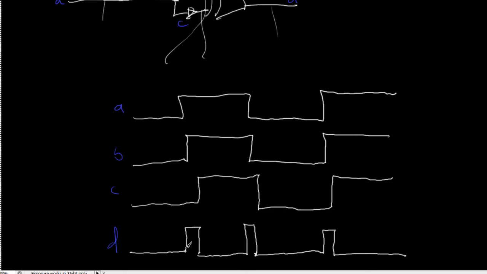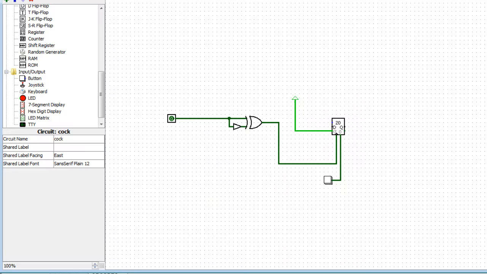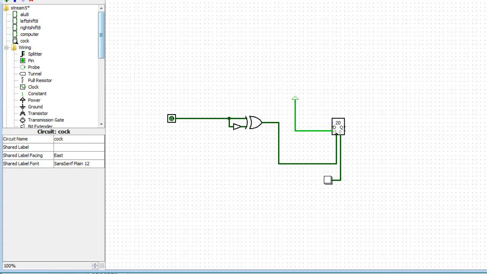And a pulse has a rising edge and a falling edge. So it's guaranteed, every transition of A is guaranteed to generate a clock on anything connected to D. And that is the magic of the pulse generator, which is this guy. And we can use this guy to double the clock signal. So let us do that.